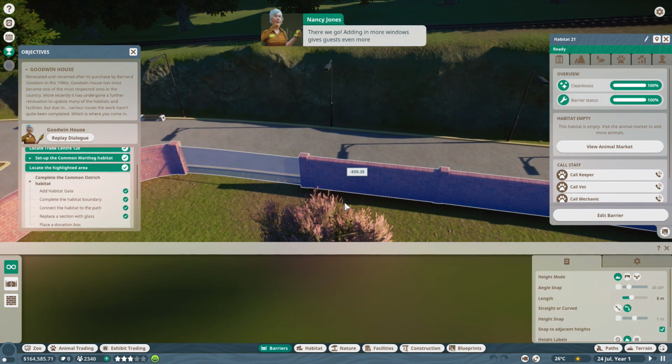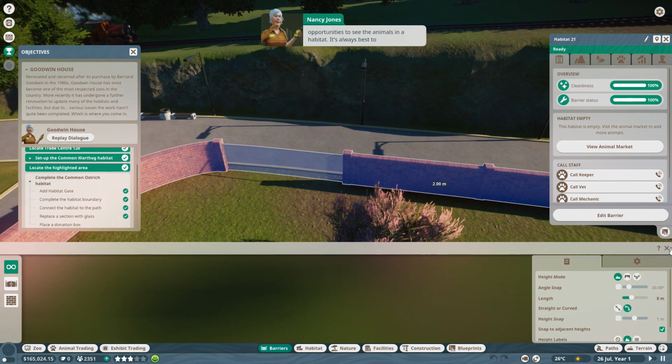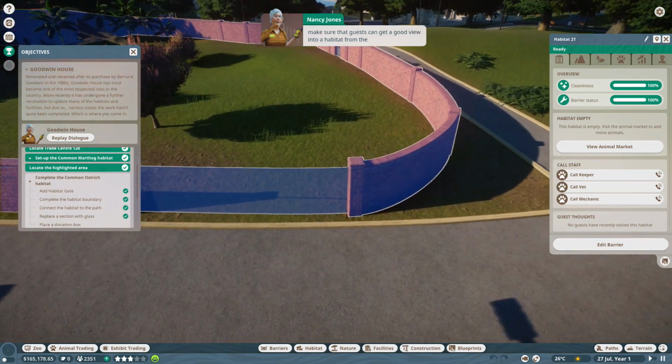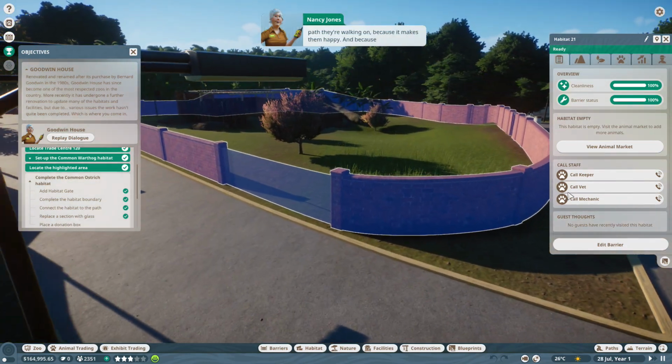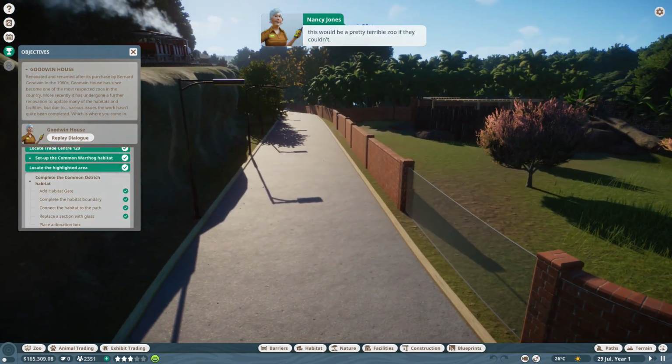There we go. Adding in more windows gives guests even more opportunities to see the animals in a habitat. It's always best to make sure the guests can get a good view into a habitat from the path they're walking on, because it makes them happy. And because this would be a pretty terrible zoo if they couldn't.